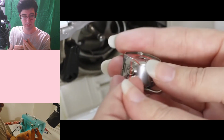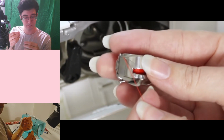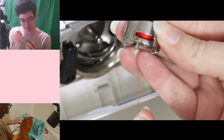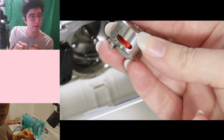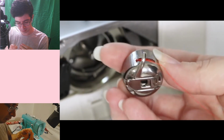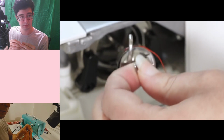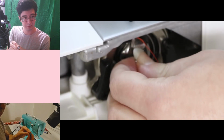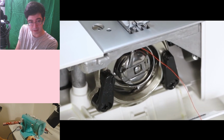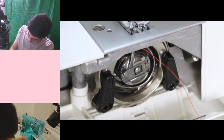Place the thread into this groove, and bring the thread under the metal plate. You will feel and hear it click into place. Yeah, actually I did. Now hold on to this latch on the front of the bobbin case and insert it. You will feel it set into place. I think I did it right. This finger will be pointed up towards the top of the machine.